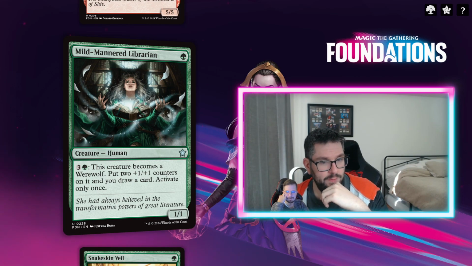All right, let's go to the Mild-Mannered Librarian. 1/1 for 1 green. Green 3, this creature becomes a werewolf. Put 2 +1/+1 counters on it, and you draw a card. Activate this only once. Wow, this looks great. That's great. It's kind of like a Pac-Mate, or whatever.